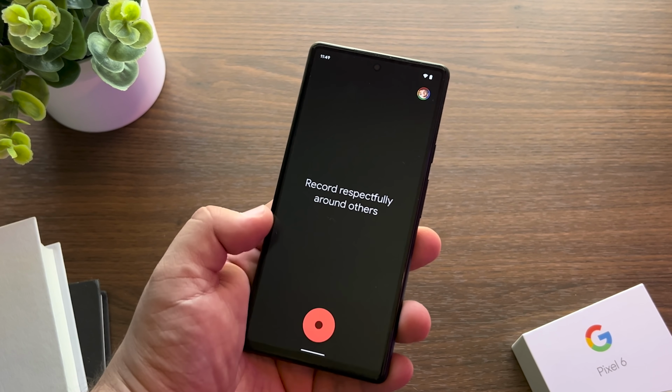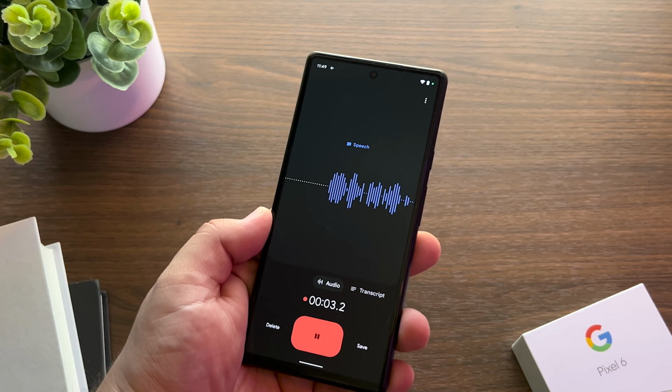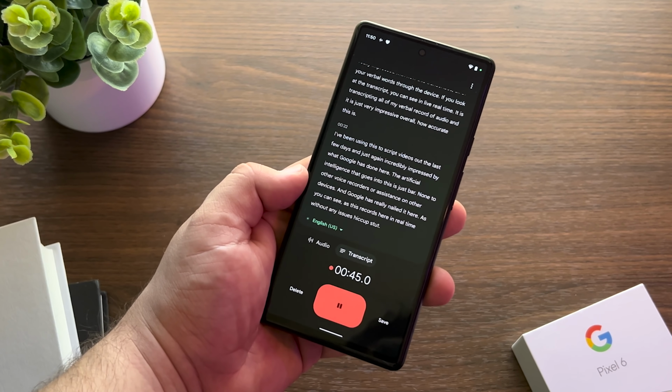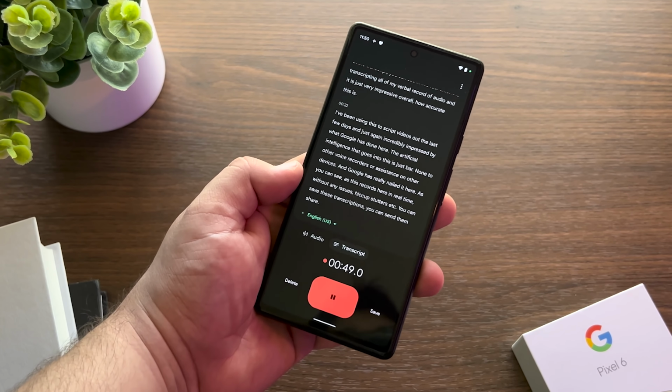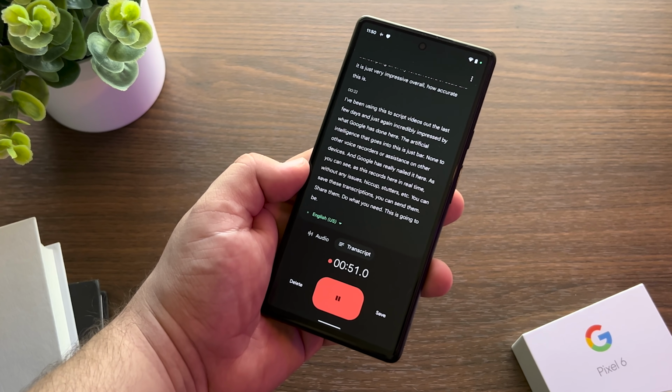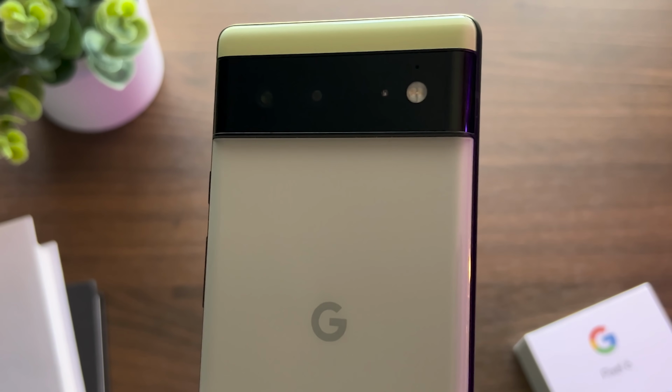Another feature I found myself using a lot lately is the Recorder app, recording live transcriptions and saving them for notes later, or scripting an entire video like the one you're watching now. The Tensor chip and Google's tech here are unmatched, and I'm quite impressed by how accurately this transcribes, even down to the accurate punctuation. Now for the cameras.